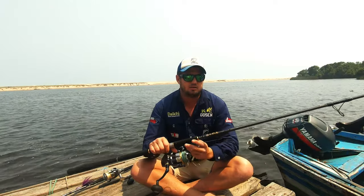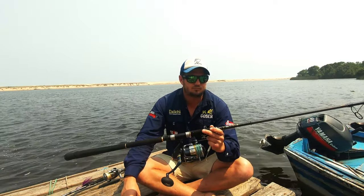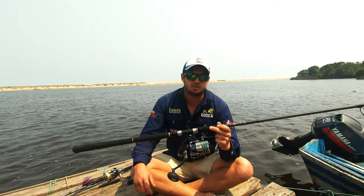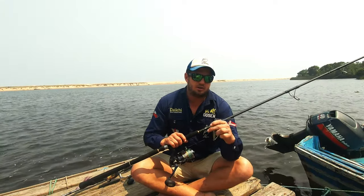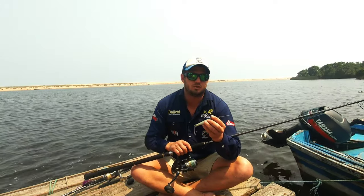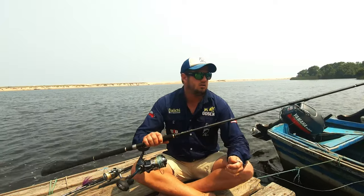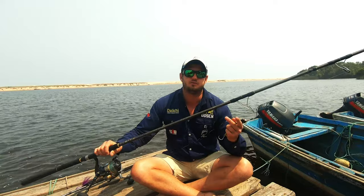This is a Sierra 2XH, also by Assassin. It's a 1 to 4 ounce, or 2 to 4 ounce rated. Cast a 3 ounce. Your normal spoon or spinner that you'll throw would be 3 ounce. So you need a lot of distance. Got a lot of pulling power in this rod. Guide specific, designed for casting.